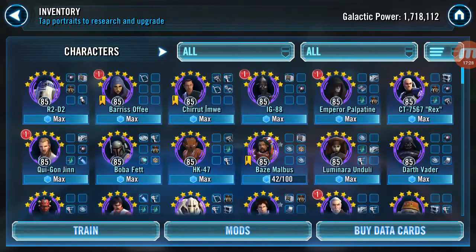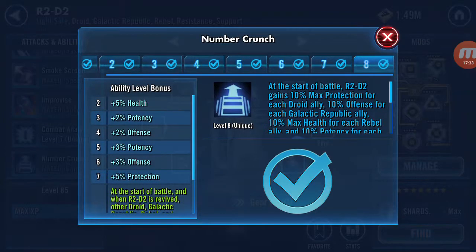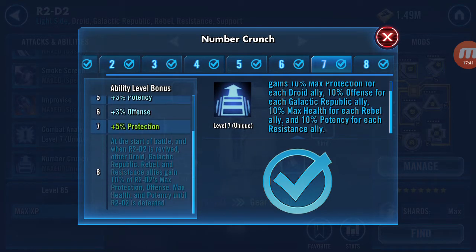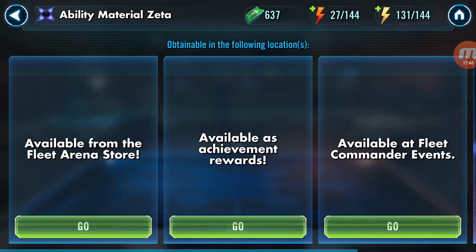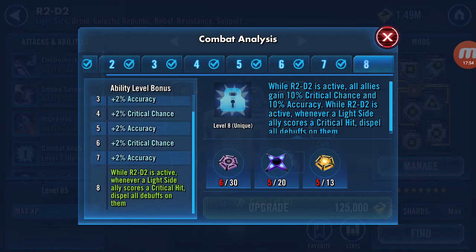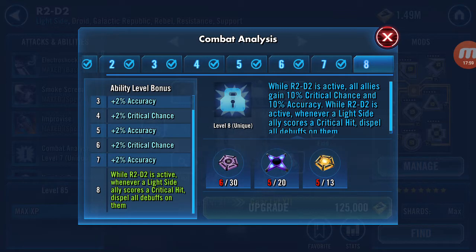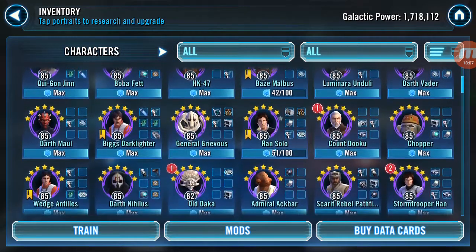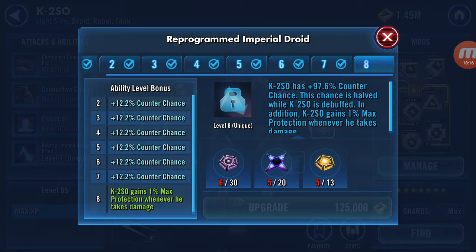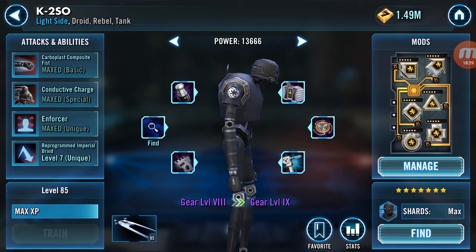And I do want to finish up on a note that I want to show you what Zeta abilities can do for a character. So, this is what it says for Number Crunch before, as you can scroll through. And then at the very bottom, once you get the Zeta, which are these ability mats, Zeta ability materials, then you'll need a bunch of Omegas and Mark 3s. 90% of the characters that do get Zetas have a good bonus added to their Zeta. Unfortunately, characters like K2SO, their Zeta just adds 1% max protection whenever he takes damage. It doesn't recover it. It's an ability that just does not help him as much as it should.